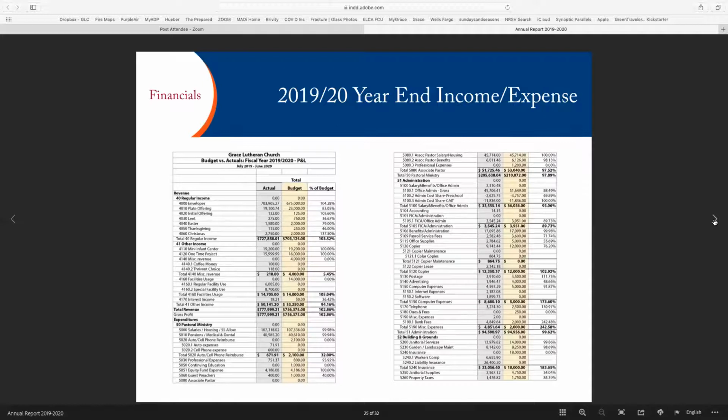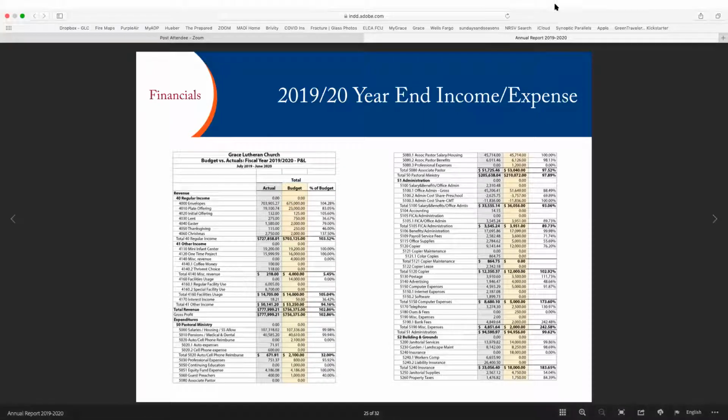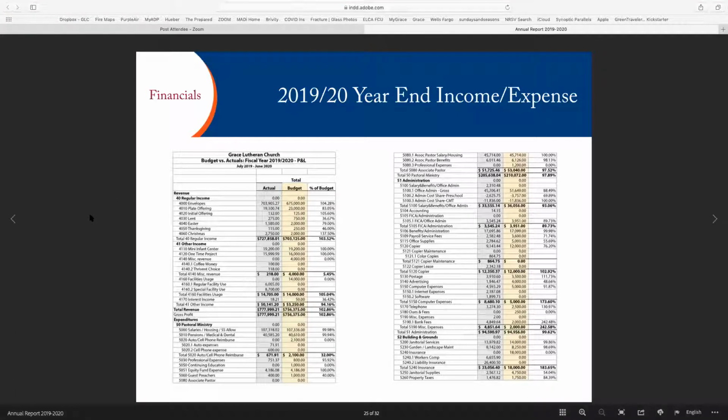So we'll go now to the less beautiful part of the annual report, which are the spreadsheets. I was going to do a quick review of last fiscal year's results. I think we sent these out to the full congregation about a week ago, week and a half ago. So these are numbers that were sent out. I thought it's worthwhile at least highlighting briefly some of those numbers, and then we'll talk about the proposed budget for the current fiscal year.